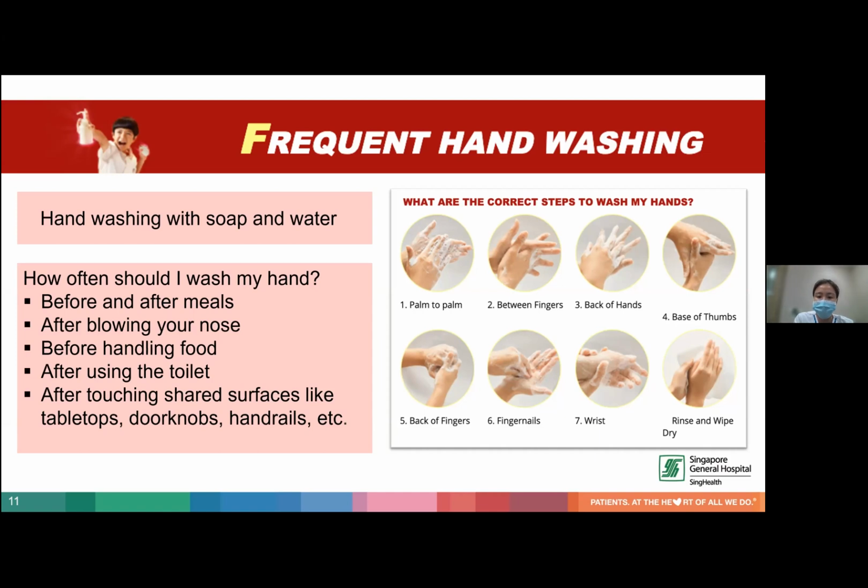And the last step of using paper towels and then to close the tap with it, all this is practice in hospitals. But I understand if you go outdoors or you go to public toilets, you may not always have hand towels or your own handkerchief with you to wipe dry. But the most important thing is when you use your soap to do your hand wash, as long as you complete the 7 basic steps and then the final 8th step of rinsing it thoroughly, you should be quite safe, okay?